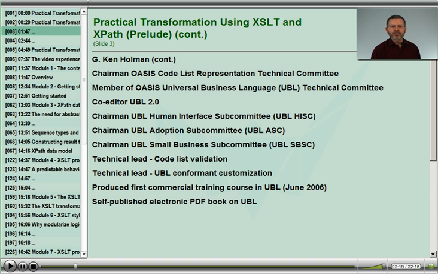I am a co-editor of the UBL 2.0 specification, and I chair a number of subcommittees and task groups. Following our model used for XSL, Crane has produced and delivered the first hands-on training course in UBL, itself derived from our PDF book that we sell on the topic.